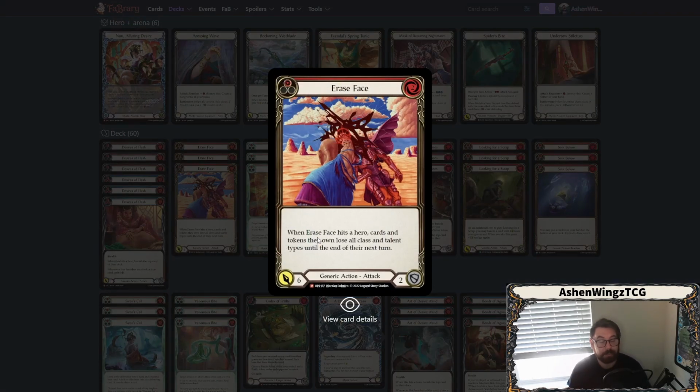to come in with an Erase Face for 6. Erase Face says, when this hits a hero, cards and tokens they own lose all class and talent types until the end of their turn. This is important because some cards, especially when you think about things like Viserai, who is really powerful in the meta right now, if his cards say that they're not Runeblades anymore, then he doesn't get a Runeblade token or a Runechant token every single time he plays a Runeblade card after his first non-attack. You also have, if this hits a hero, Aurora's cards are no longer lightning. You also have Earth cards are no longer Earth, and so on and so forth.